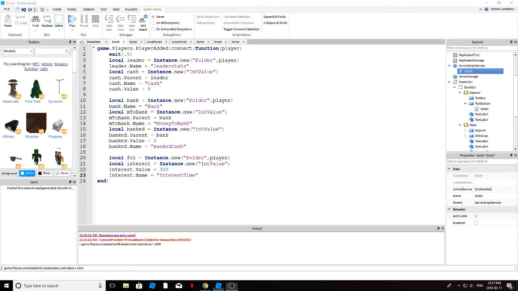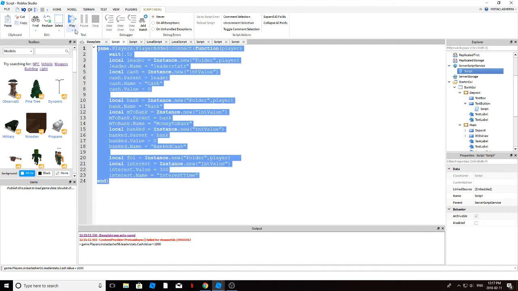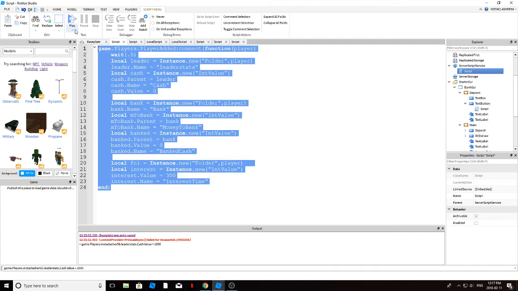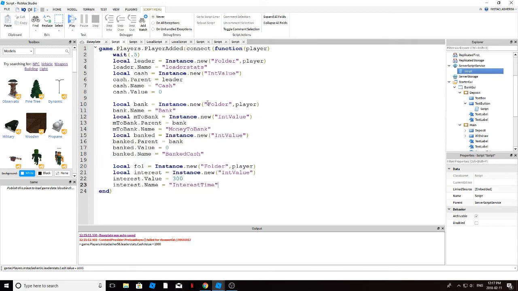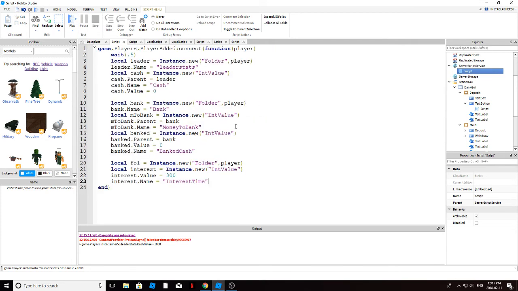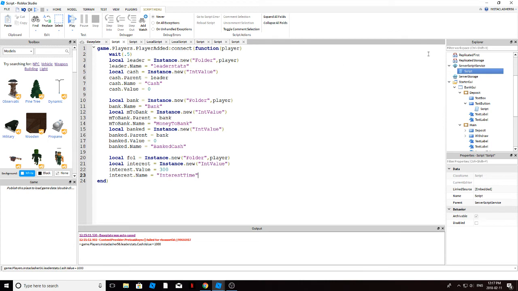Here, let's just check this. I want to make sure that everything is big enough so that you guys can see. We can actually probably make this a little bigger. You guys can probably see it. Oh, that looks really weird, but I think we're just going to have to keep it like that.